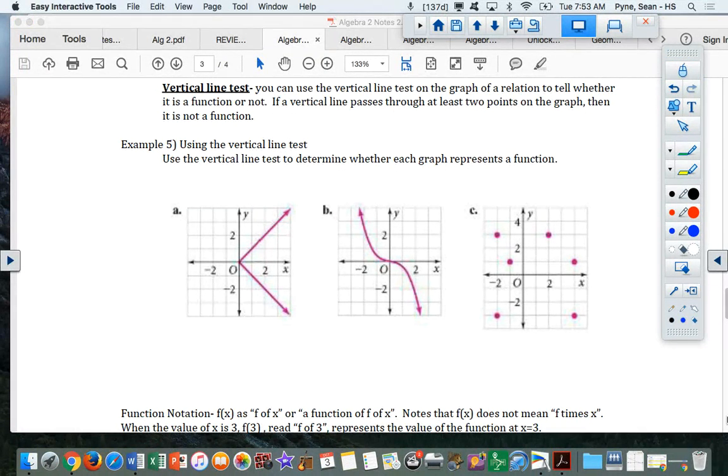But Mr. Fine, what if it hits 2 points on some parts of the graph? If it hits 2 points at all, it is not a function. Even if it's on one part. Okay? So, let's look at this one. If I do a vertical line up and down all the way through this entire graph, does it ever hit 2 points? No. That is a function. All right? This is the vertical line test. Very easy. It's a vertical line to test if something's a function or not. And for the next one, is there any place where I'll hit 2 points? Yes. Not a function. Okay? Nice and easy.